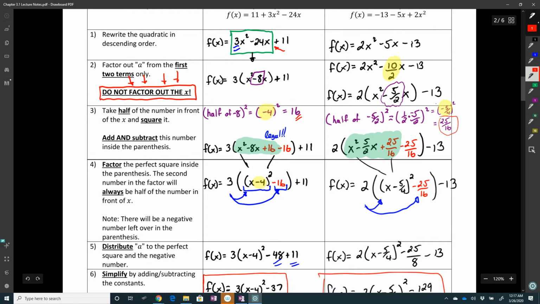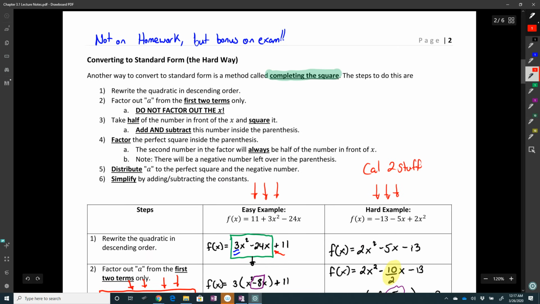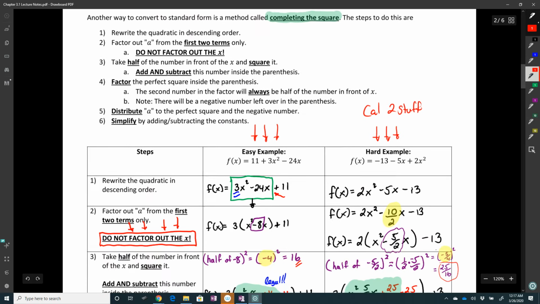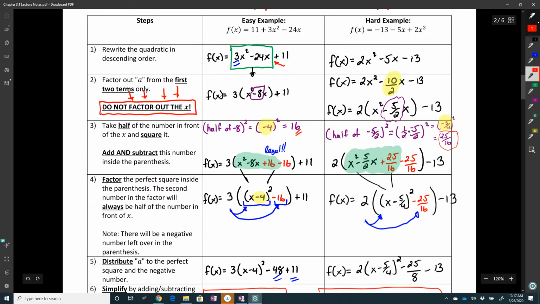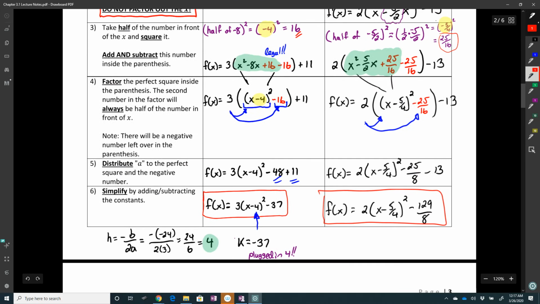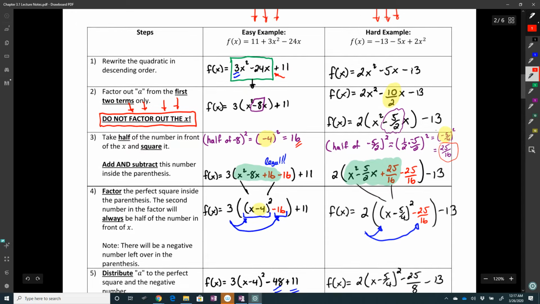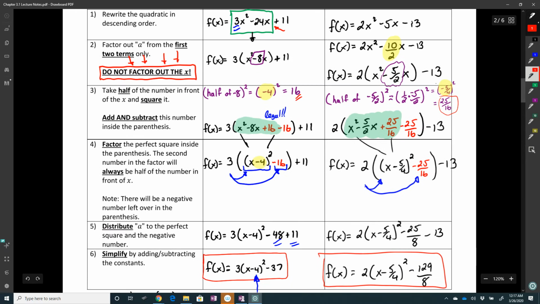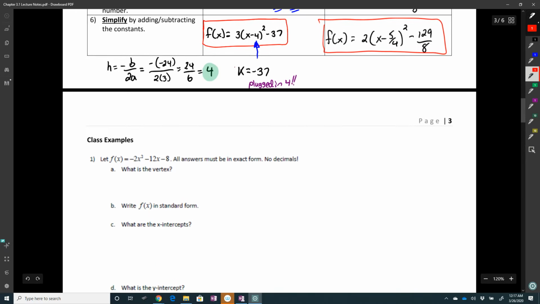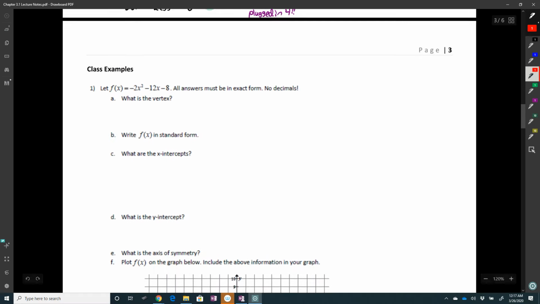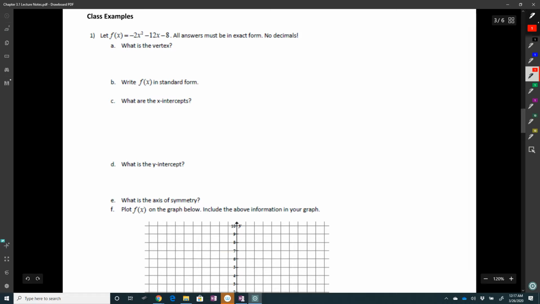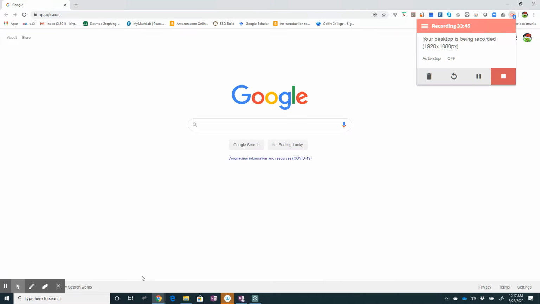Anyway, so I know this page was just a bonus topic, but we covered it when I was at Blinn at my old college, and so I really wanted to make sure that you knew how to do it. It's an old topic, but I feel like I'm doing you wrong if I don't tell you about it. Anyway, now let's go into the good stuff. Getting the equation and just finding all the information we can about it.